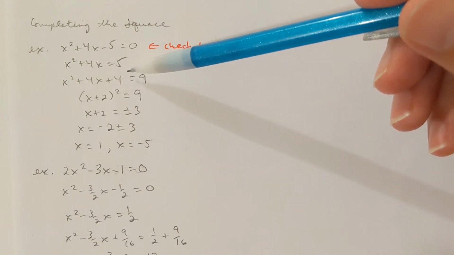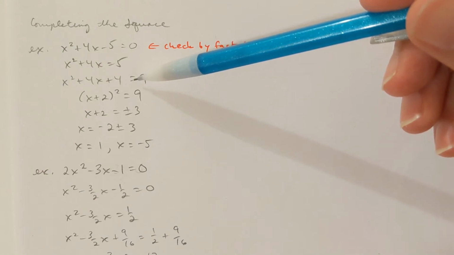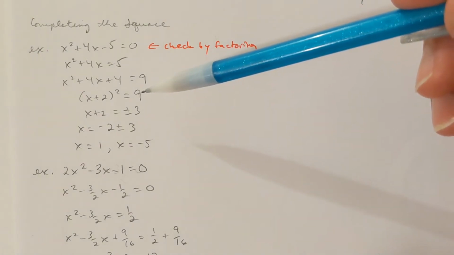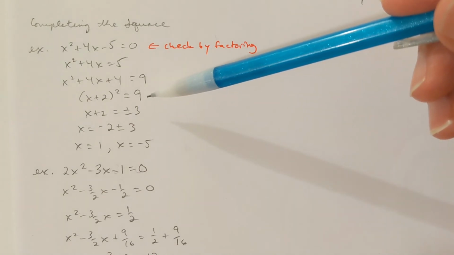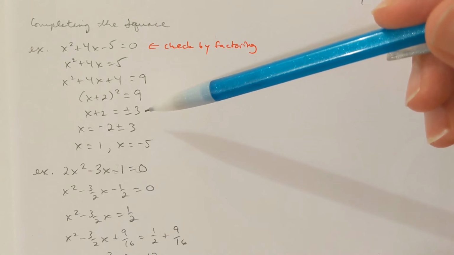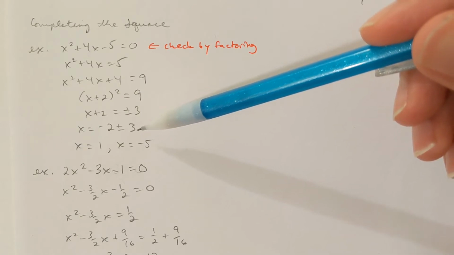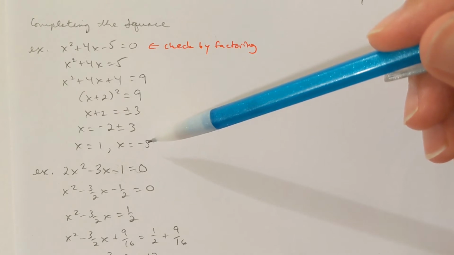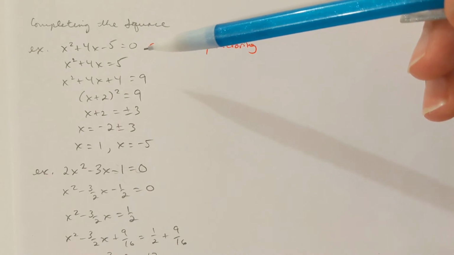Okay, now the reason for doing that is because the left side will always factor, and the factors will always be the same. x² + 4x + 4 factors as (x + 2)(x + 2), or (x + 2)². And that's equal to 9. Okay, x + 2 is equal to plus or minus 3, and so x is equal to −2 plus or minus 3. And −2 + 3 is 1. −2 − 3 is −5. So x equals 1 and x equals −5 would be the 2 solutions to that equation.